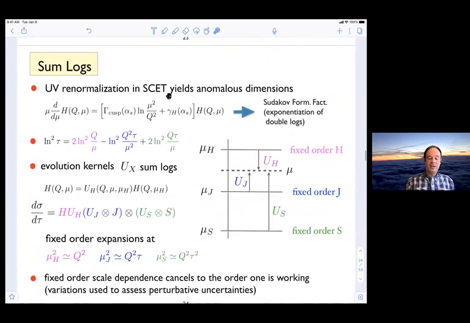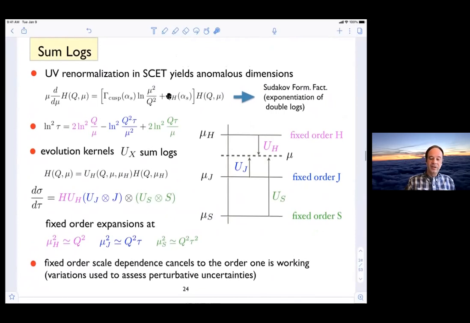Okay, so I mentioned several times the summation of logarithms. Let me say a few words about that, because I said it's special here. It turns out that when you do the UV renormalization in SCET, there are 1/epsilon squared poles at one loop, but they show up for a special reason. They show up due to the cusp nature of the interactions, and there's something called a cusp anomalous dimension that appears. In SCET, that becomes a UV thing that you can handle with a UV counterterm.